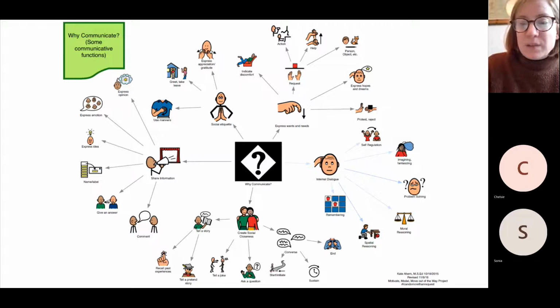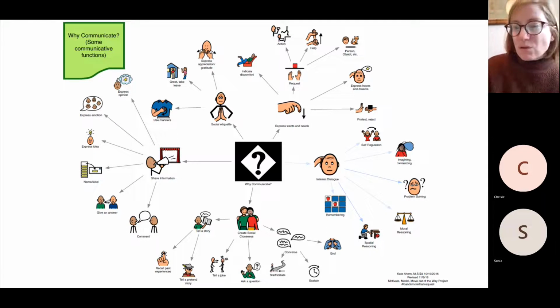Another really important one that's often not thought about is internal dialogue. If a person doesn't have enough practice at communicating, it can be harder and harder to have that internal dialogue. So things like self-regulation. If you're annoyed or you feel ill or you feel tired, often you can kind of talk to yourself, can't you? So, okay, well, I feel really tired now, but I'll have a cup of tea in a bit, and then after work I'll have a lie down, and maybe I'll cancel that thing for later. Or if you're worried about something, you can talk through the situation logically and think, actually, no, it's not going to be that scary, or maybe I'll ask someone for help, all those sorts of things.